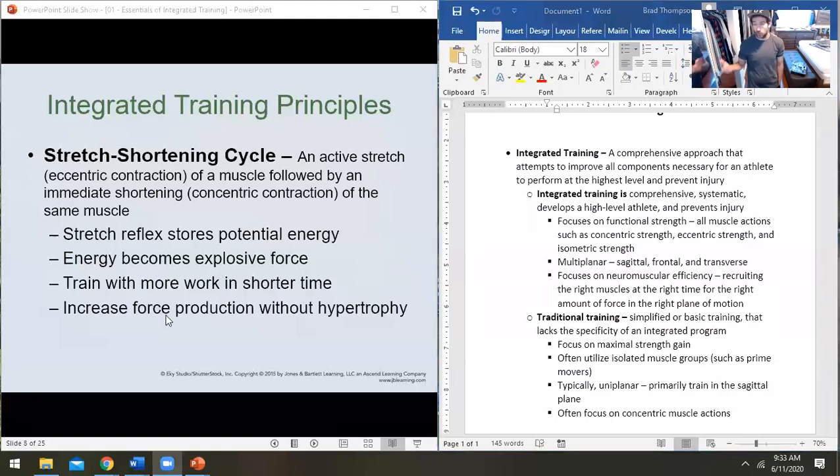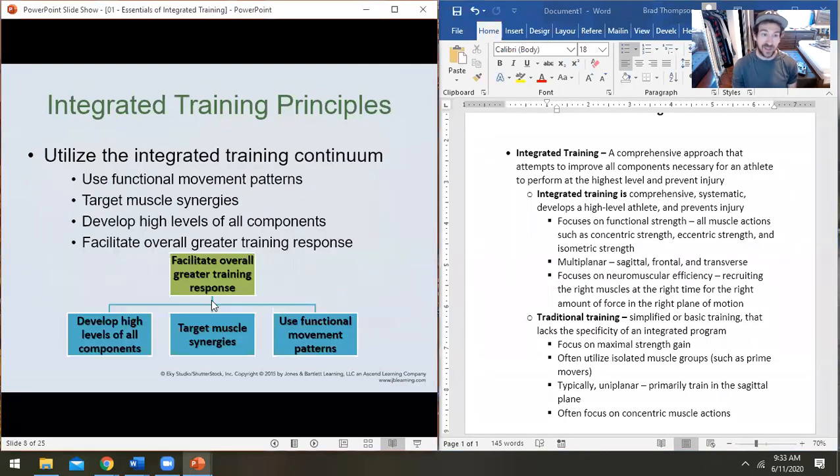You're going to be able to do more work in a shorter time period, and it will increase your force production without experiencing hypertrophy, which could be a good or a bad thing depending on what your goals are. But you guys have heard me say this before. This is why training for power, like if you look at all 5 phases of the OPT, the phase that is worst for building muscle size-wise is the power phase. Because explosive stuff just doesn't have enough time under tension.